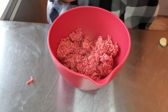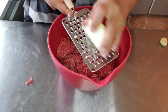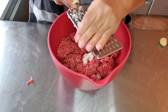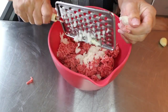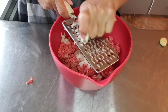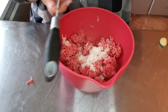And then I'm going to take half an onion and just shred it right inside here. Ideally, chopped onion is better, but when you've got picky eaters, you have to work around what they like. But this is not bad, because you get this really good onion juice that you wouldn't get ordinarily just by chopping it. Ordinarily, they land in your eyes and make you cry. Okay, I'm good. From here, we're going to add our garlic.